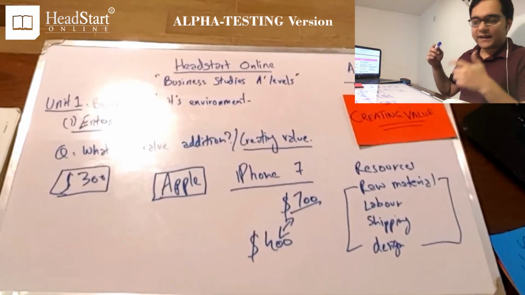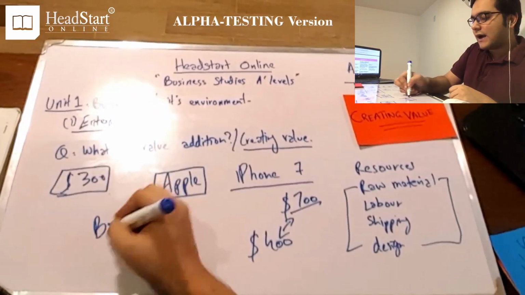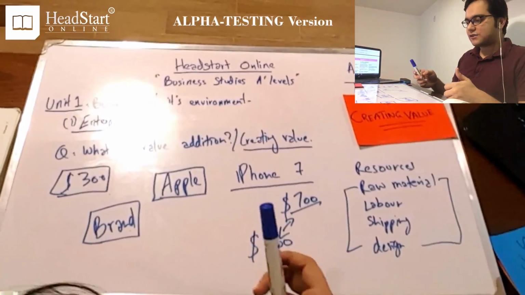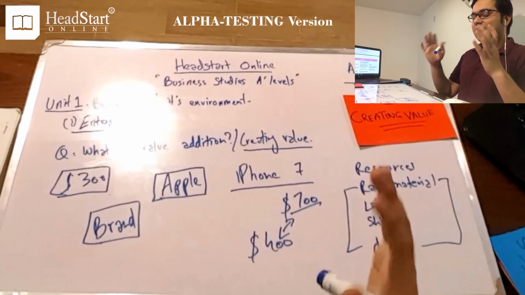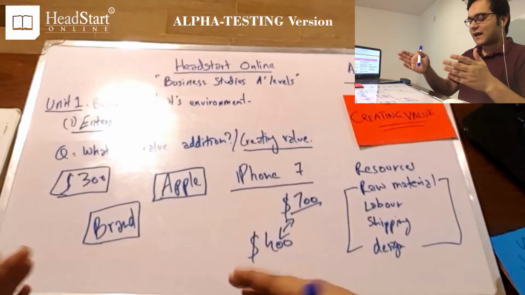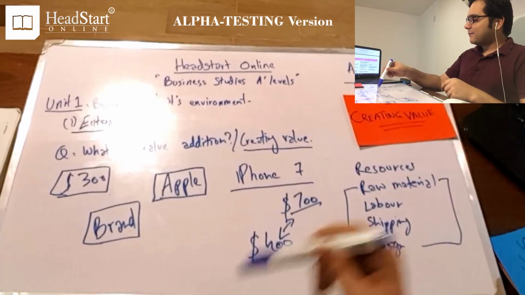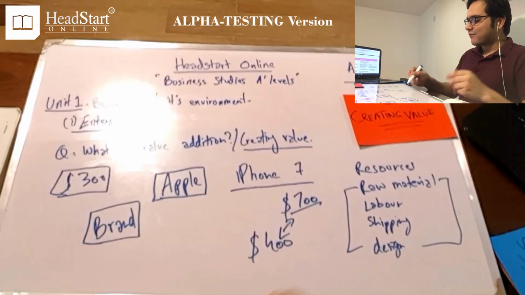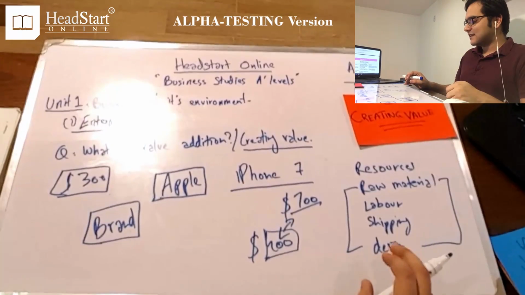And the way they add value to it is they have created a brand. How did they do that? They advertised it. They made it a lifestyle brand. They made it so that you need to have that phone. This whole design and aesthetic element of it is what makes Apple the company that it is. What gives it the ability to charge you so much. Because obviously, the same number of features in a phone, you can get for $400 in a Chinese phone, obviously. I won't say the same number because I'll be offending a couple of Apple fans in this video.